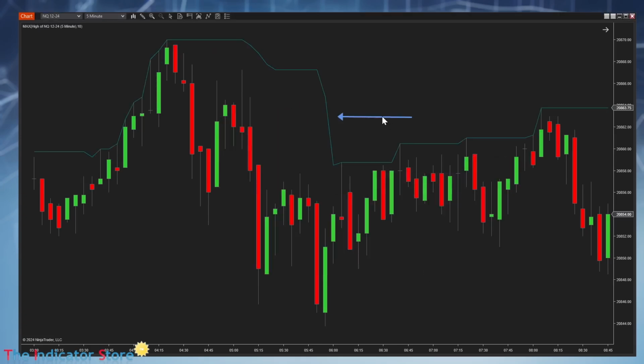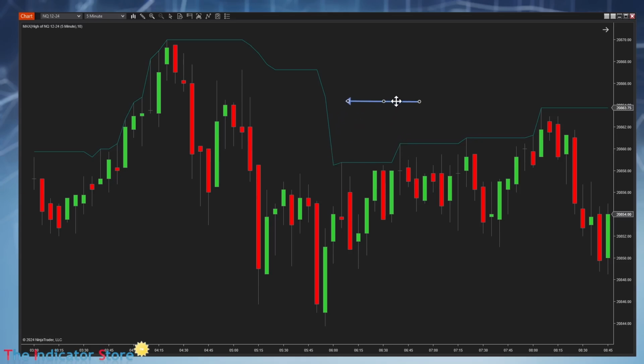And now we are doing the same, but with the highs. This is the highest high on the last 10 bars. And we keep following these highs until we reach this current high. So that remains for the following 10 bars. Then we copy this, and so on. And when the market starts going up, like here, now the current high is the highest high, okay?